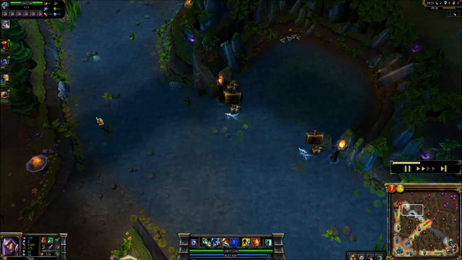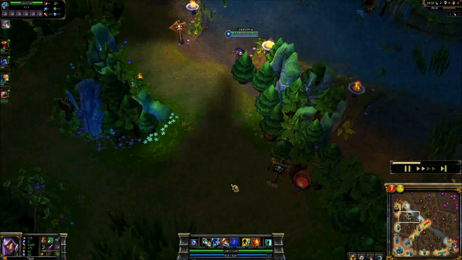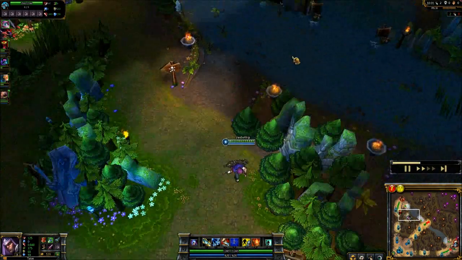Then I should probably go for boots and then a Bloodthirster. You want to get a Bloodthirster right away on Talon, and you want to get the stacks.